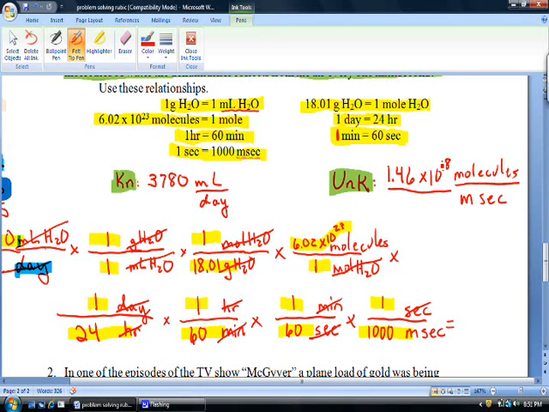Every thousandth of a second, a billion molecules are pulled out of the air by my dehumidifier and deposited in the tank so that I can come along and throw them out later. And the inside of my shed is dry and nothing's going to rust, and we're all happy.